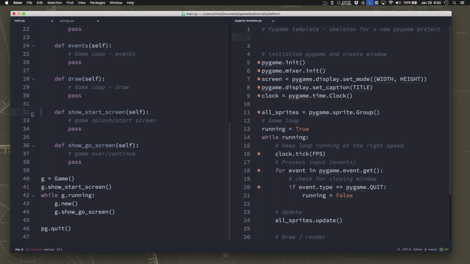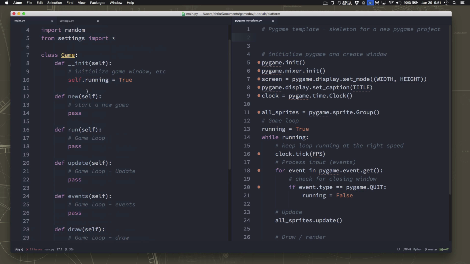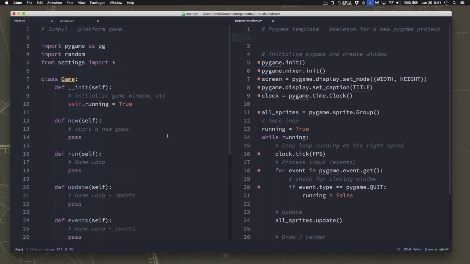We can hide them like this, because I'm nowhere near ready to do the code for my start screen. But the place for it to go is ready, so whenever I am, I can drop it in there. And the same with all these other pieces. So let's start talking about how we move things over.